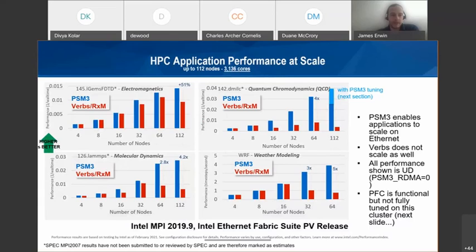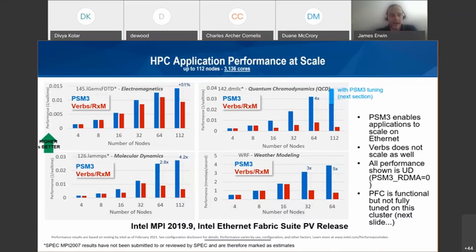So here's a comparison again of application performance of PSM versus Verbs RxM. This is on the same cluster that I shared the random order ring latency scaling with. In this case, we have those 112 nodes available to us to test on internally.